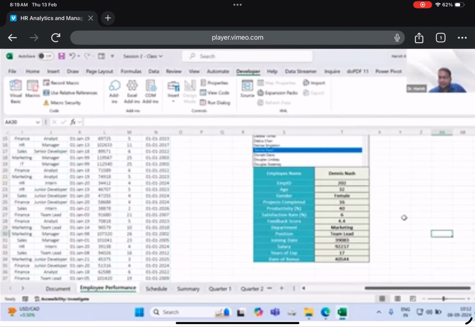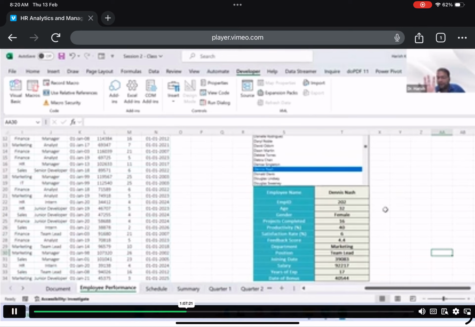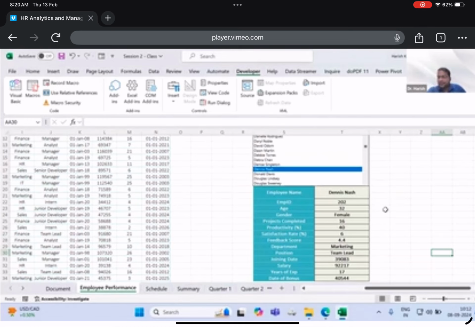What is the macro? Set of actions. What are the set of actions? Key press through keyboard and mouse click through your mouse, but it is not NLP based. What is the meaning of NLP based? Like, hi Google, hey Alexa, right? Such type of activity is not going to be recorded as of now, right? So it is not an NLP based application. It is a key press and mouse click based application.